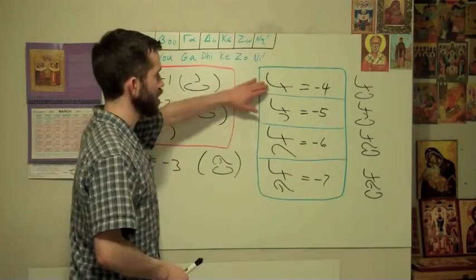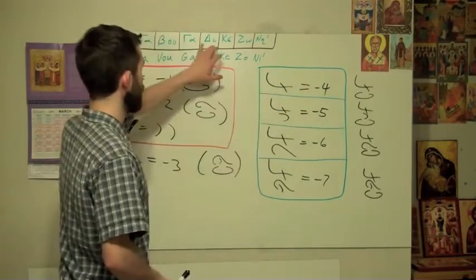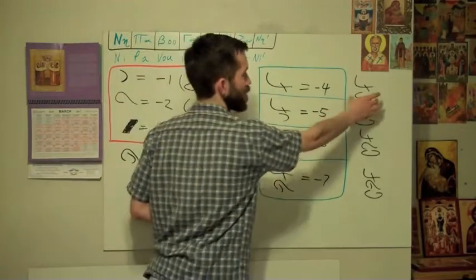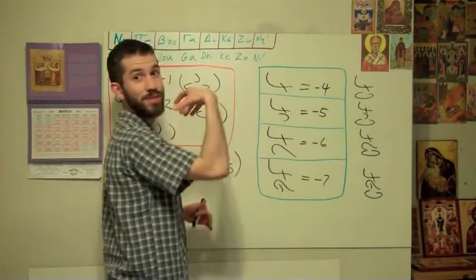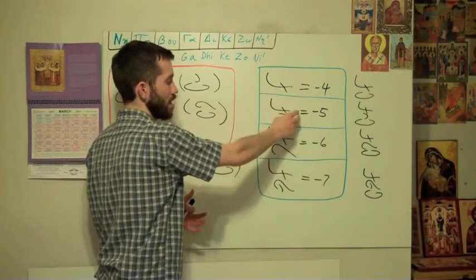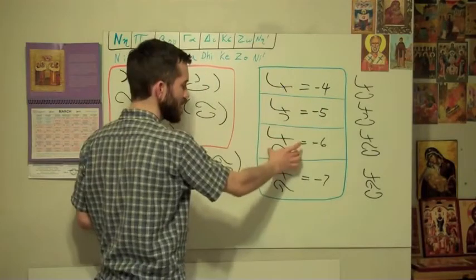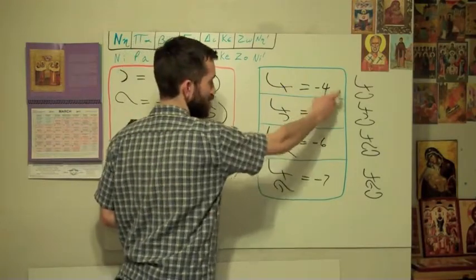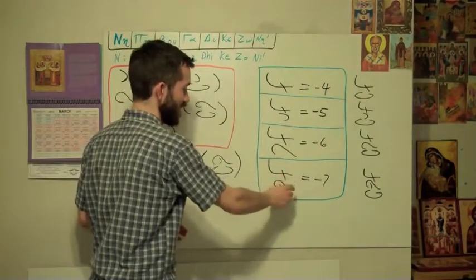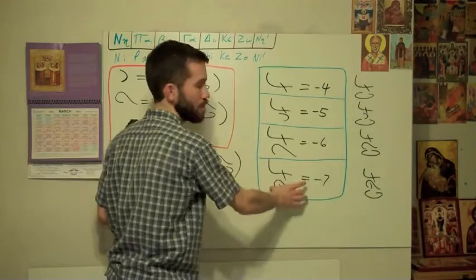Now we introduce the chamilis, which is a new symbol, but this one essentially just means jump down a fifth or jump down four notes. So we would go from vu to ni, which would be one, two, three, four. And then again, putting the petastis beneath it. Now if we begin to add combinations of symbols, we have the chamilis added to the apostrophos, which adds minus one to this, which makes it minus five. If we add the elaphron, we add minus 2 to minus 4, which gives us minus 6, so the math works out, which is very good. And then if we add the minus 4 with a minus 1 with a minus 2, then we get minus 7, and this is our jump down the octave.